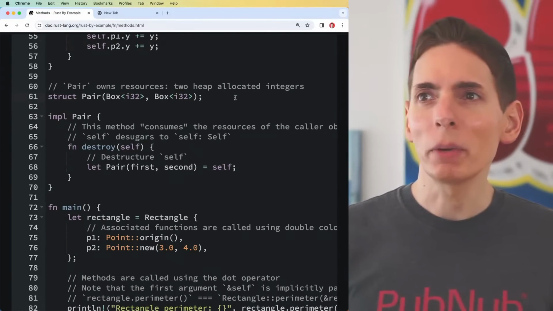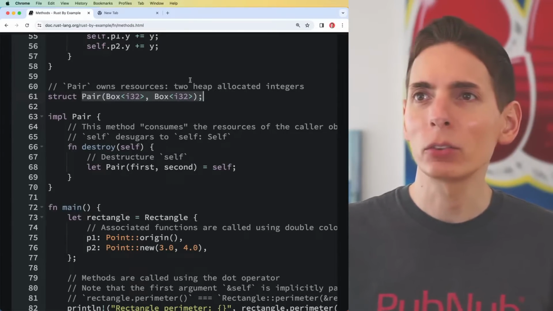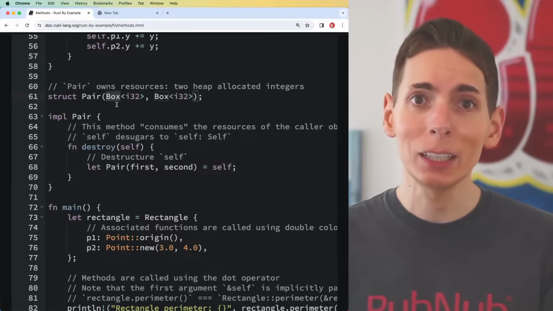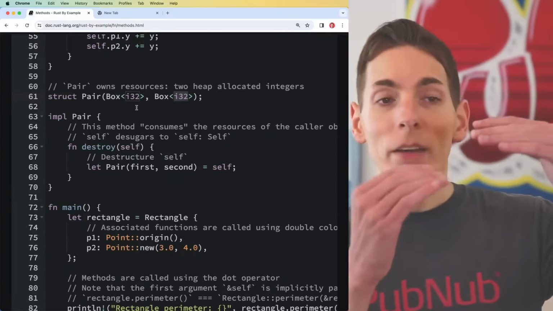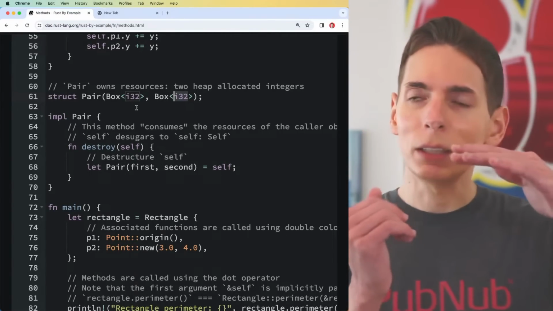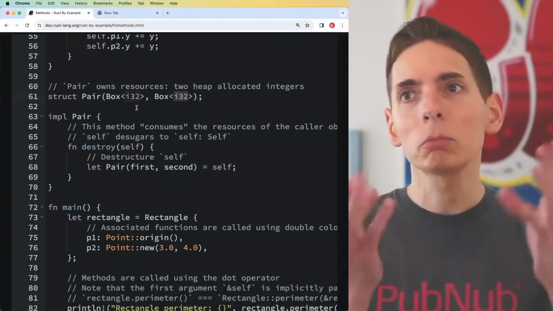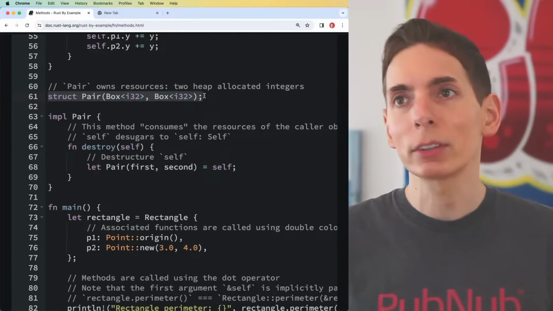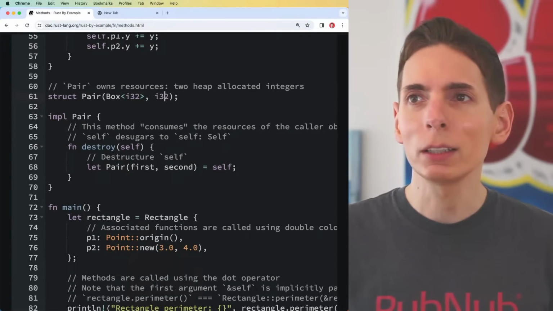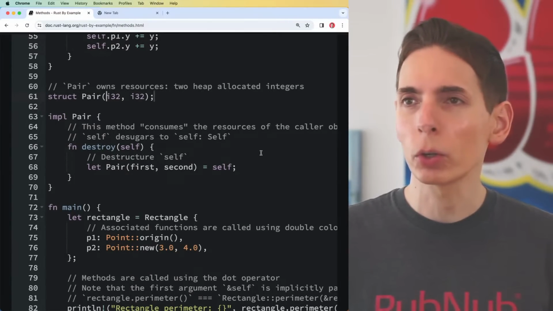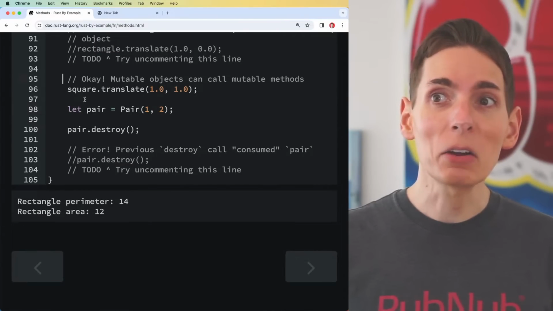So what I'm curious about is, real quick, this here, the pair box, right? When we say box, this means that we're going to heap allocate these integers, which means that instead of it being stack allocated, which is a lot faster, and then it frees immediately after, we have heap allocation, which means it goes in a completely different memory segment that Rust is going to want to hold on to for a long time, basically until you do a free type situation. If we don't heap allocate, I'm wondering if this destroy will still work. I feel like maybe probably not, but probably. It worked. I don't know if it actually worked.